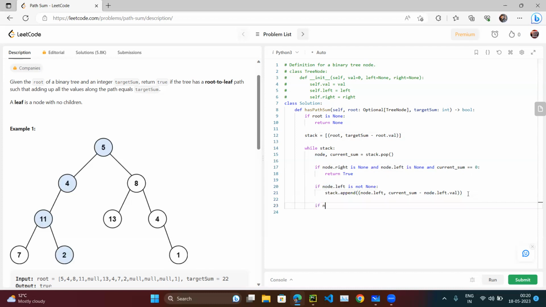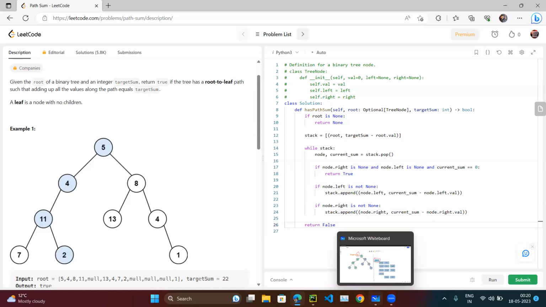Similarly, if node dot right is not none, if we have something on the right as well, then we do stack dot append of node dot right, and we insert the sum as well, current sum minus node dot right dot value. If this matches, we are going to return true, otherwise we return false.